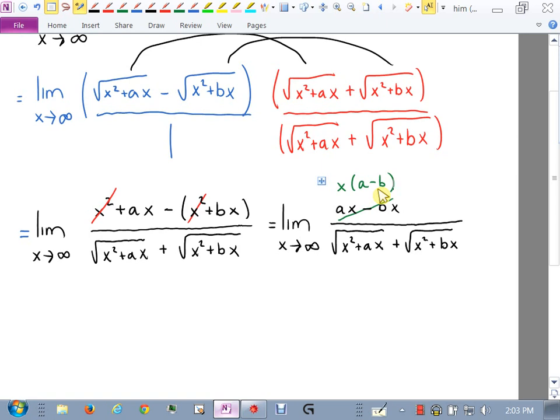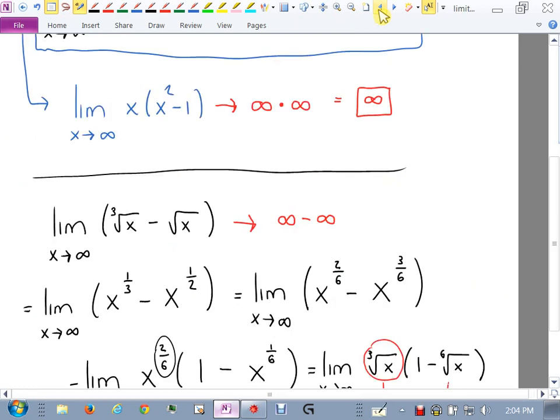So the top here is going to positive or negative infinity. I'm going to put plus or minus infinity. I don't know. Over, what's the bottom going to? Infinity, this time though, plus infinity, which is infinity. So I have infinity over infinity, which is not a good thing. But we have a way of dealing with infinity over infinity.